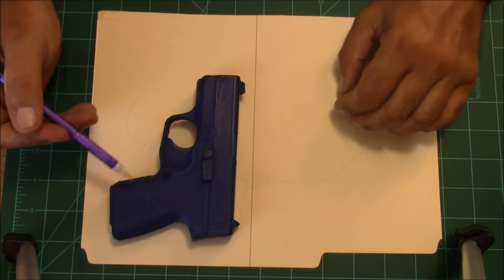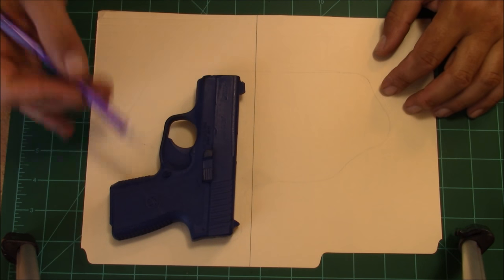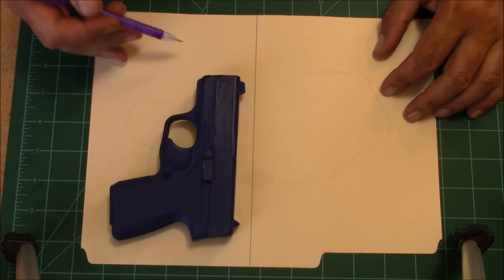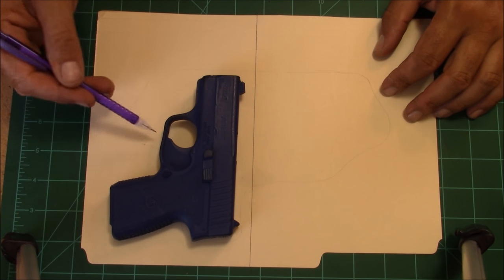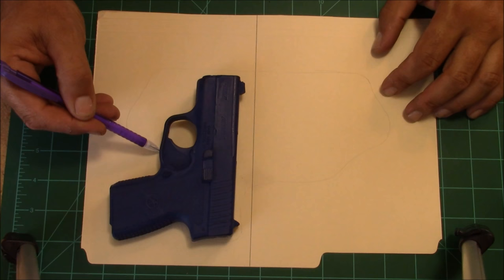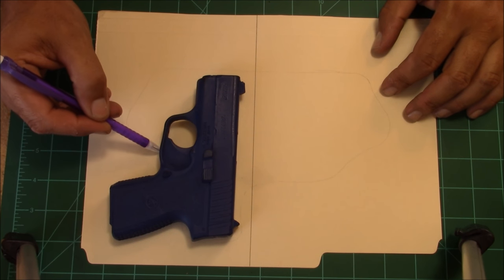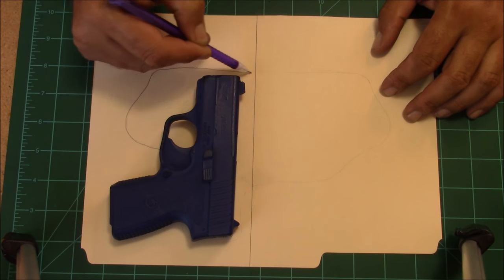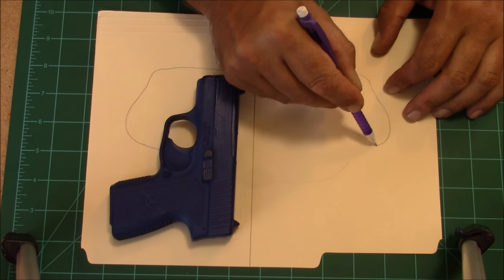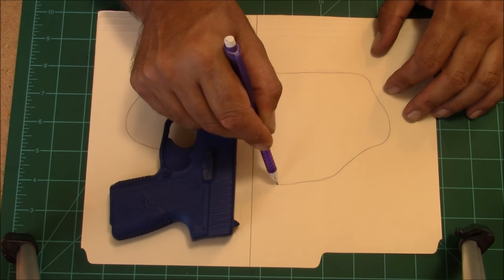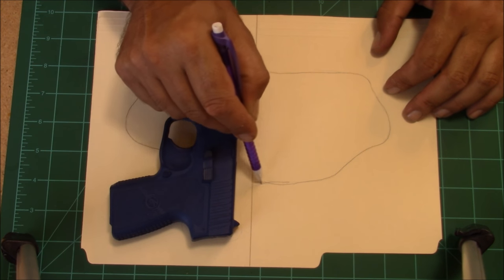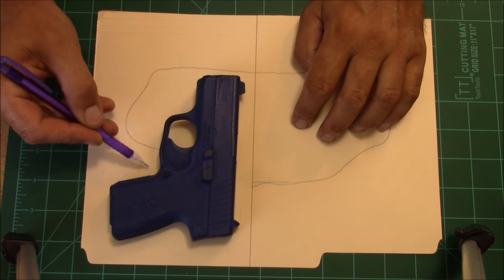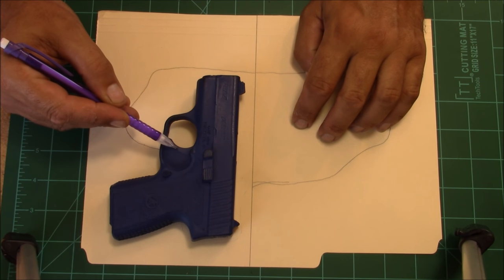Those are important things for me. So with that being said, once I have my gun laid out like this, now it's just trial and error. There's nothing scientific about it, you just have to kind of draw and see where you want the pattern. I've done so many of these that I kind of know what I'm looking for. So I'll go around it. I'm a good distance from the grip, but yet I'm still going to cover this trigger. That's the important thing.